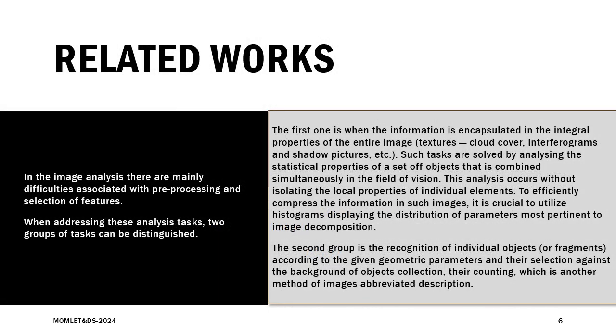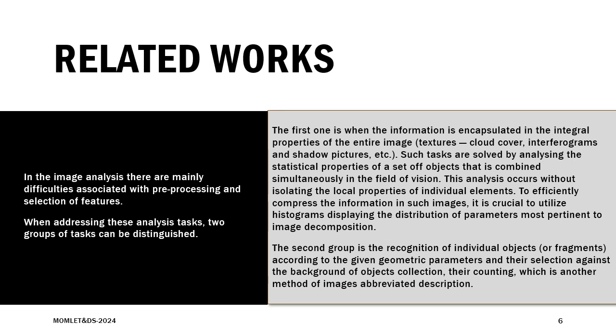In image analysis, there are mainly difficulties associated with pre-processing and selection of features. When addressing these analysis tasks, two groups of tasks can be distinguished. The first one is when the information is encapsulated in the integral properties of the entire image. Such tasks are solved by analyzing the statistical properties of a set of objects that is combined simultaneously in the field of vision. This analysis occurs without isolating the local properties of individual elements.